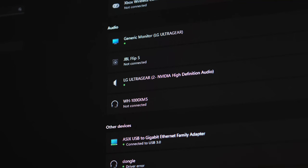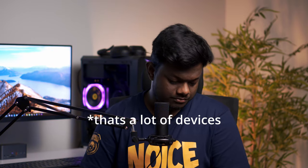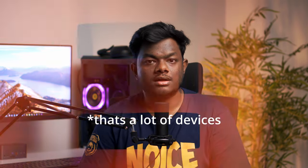Connecting this microphone to your devices is a lot easier. All you need to do is plug this cable into your device of choice and it automatically installs the driver, and your device should recognize this device. And after that, you can start recording right away.